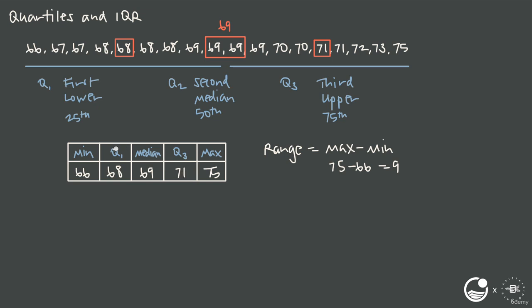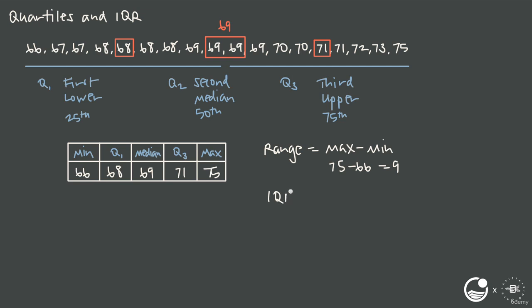Now, once we have Q1 and Q3, going back to what we said earlier about the 5-number summary, the difference between the first and third quartiles gives us a picture of how spread out the data is around the median, because what this 5-number summary tells us is that 50% of all of the values in the data set fall between 68 and 71 around a median of 69. That gives us a sense of how tightly clustered the data is around the median. And that value is important. That's the interquartile range that we mentioned at the beginning.